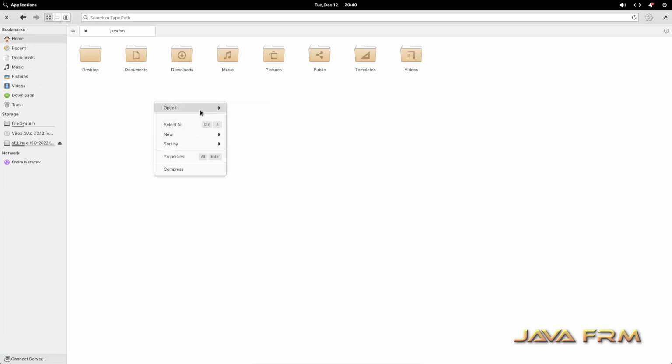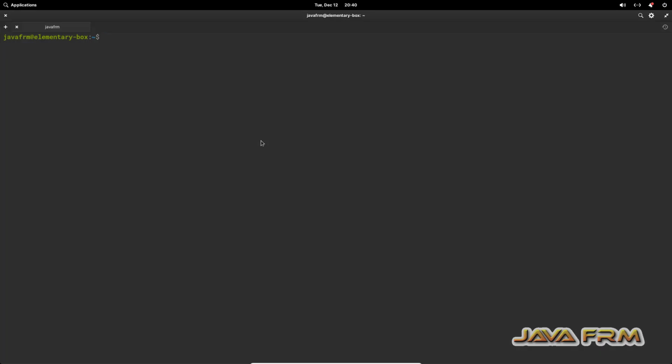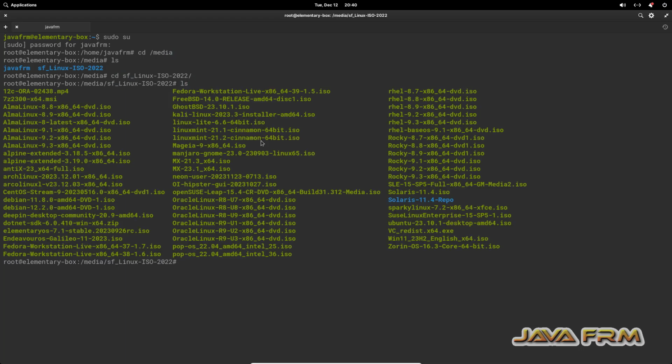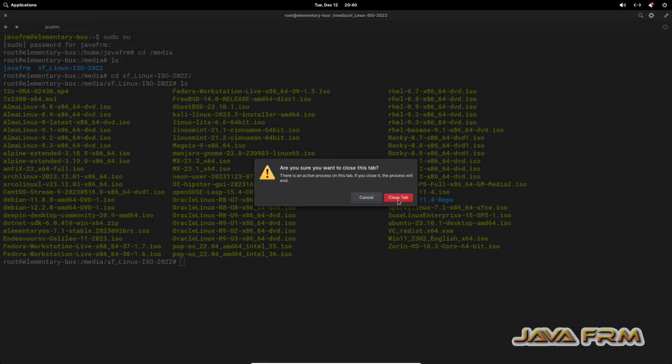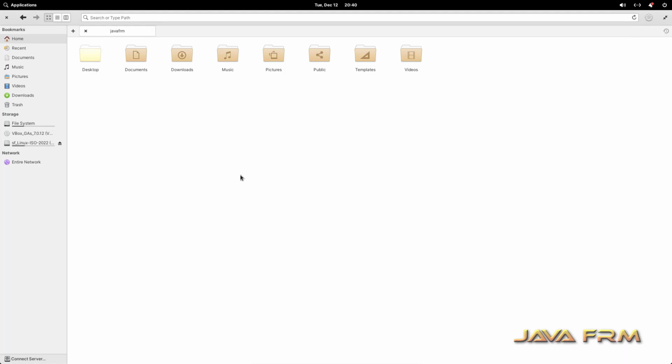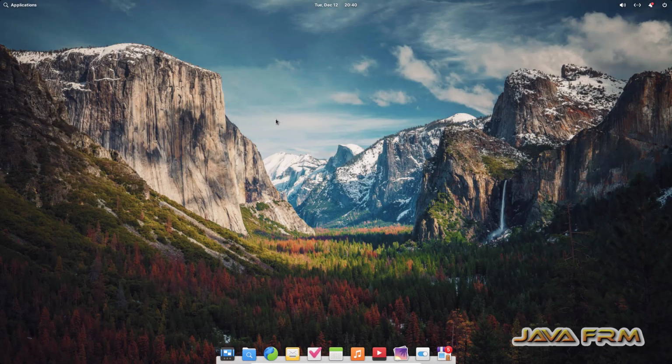Okay, so I will be opening the terminal once again. Switch as a root user. Shared folders in elementary OS are mounted under the /media directory. Yes, I am able to access the content. So elementary OS 7.1 Horus installation on VirtualBox 7.0 with guest editions is successful. Make sure that you have an internet connection in order to download and install the packages.